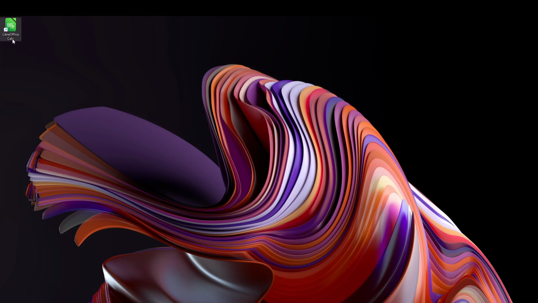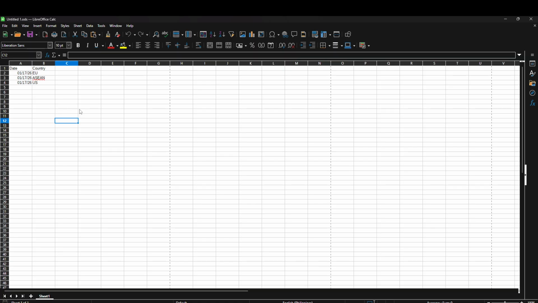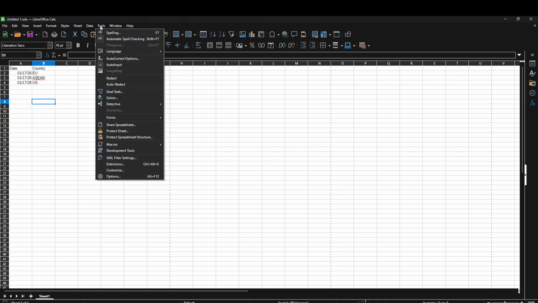First, open LibreOffice Calc. You can launch it from your Applications menu or by opening any Calc spreadsheet file. If you don't already have something to work with, create a new spreadsheet so you have a place to run your macro. With your spreadsheet open, look to the top menu bar and go to Tools. This is where LibreOffice groups advanced features, including everything related to macros.